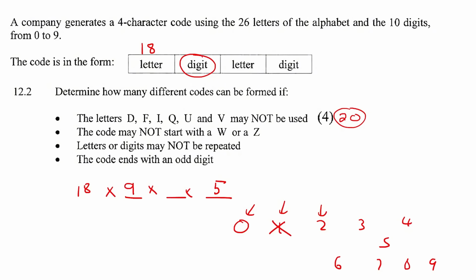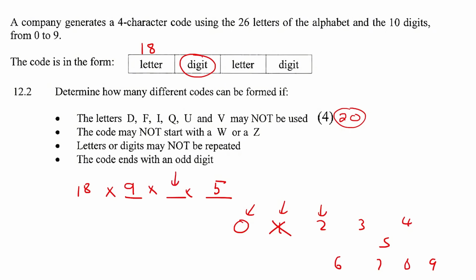Some of you might be saying, but Kevin, shouldn't we look at this one first and then this one would only come afterwards? No. The way it works is you always want to go to the biggest restriction first. The biggest restriction we had with the digits was this one, so we start with that one. Okay. And then what would we have over here? Well, this would now be 17.